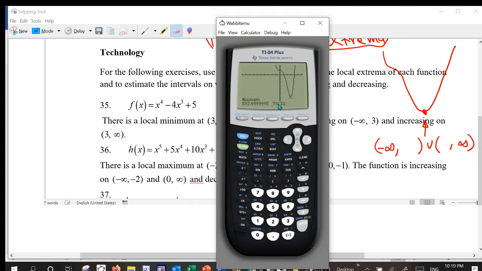We don't care about that y, we care about the x. Now that y is the minimum value of the function at that point. In fact, in this case, it looks like it's the global minimum. That means for the whole domain of the function, that's the smallest value. It is also a relative one. Around here is the smallest value. Okay, so that means we found our number there.